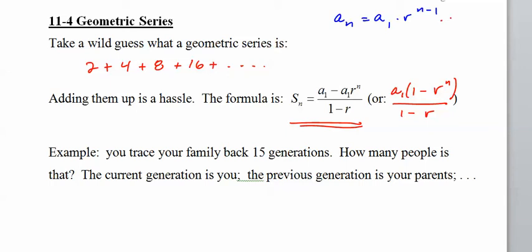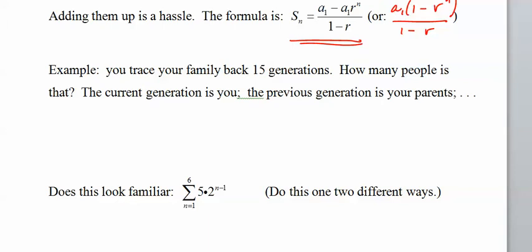Well, if we multiply by r to the first, we get an r. And over here, we add the exponents when we're multiplying the bases. N minus 1 plus 1, gone, equals A1 times R to the N, which is right there. So we could also sub this in there. Now, sometimes it's easier to use one formula. Sometimes it's easier to use another. I'll show you where that pops up.